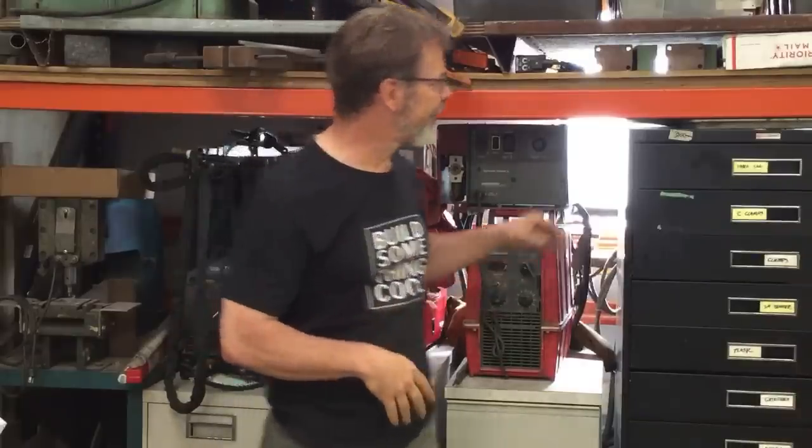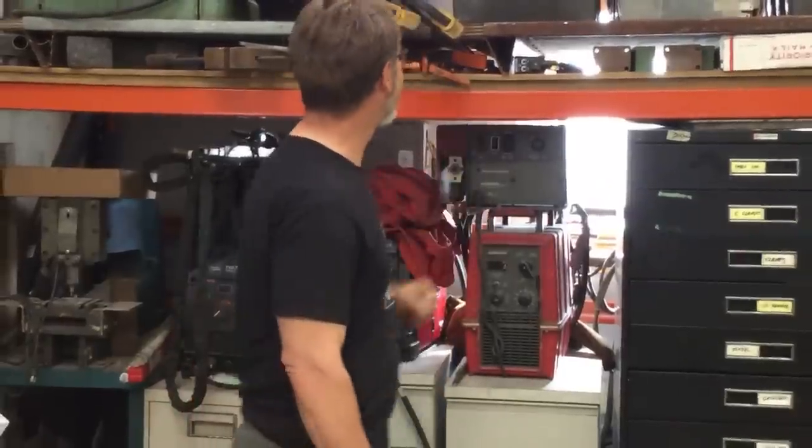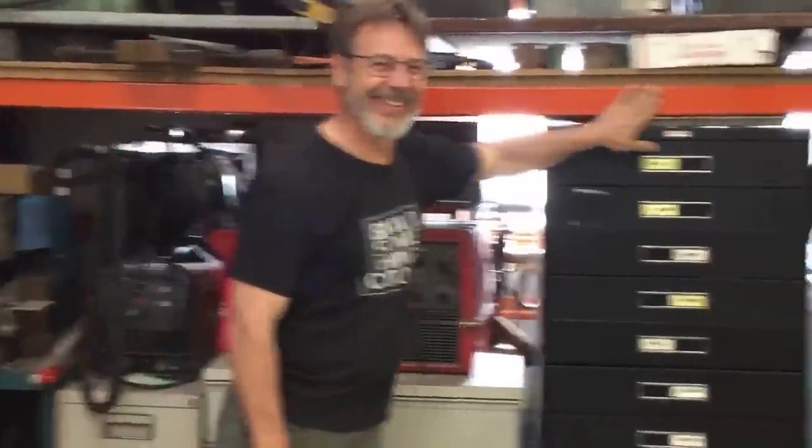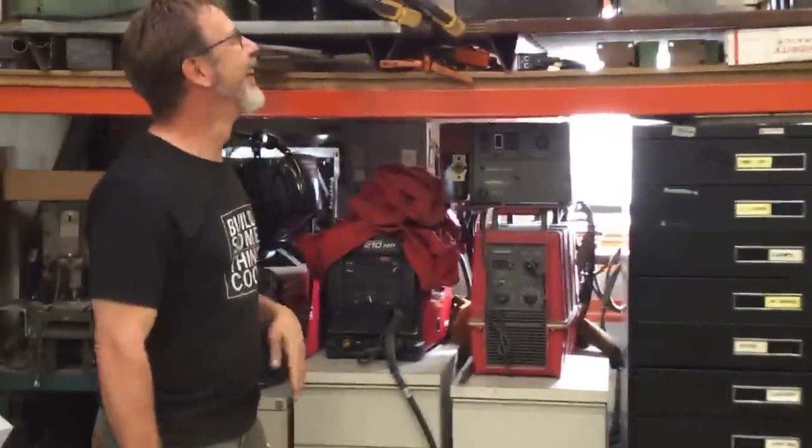Very cool. Somebody's laughing that your shelving is sagging. They've never quite seen so much weight on one of those. You guys like that? It sags. You know, it wasn't sagging when I put it up.